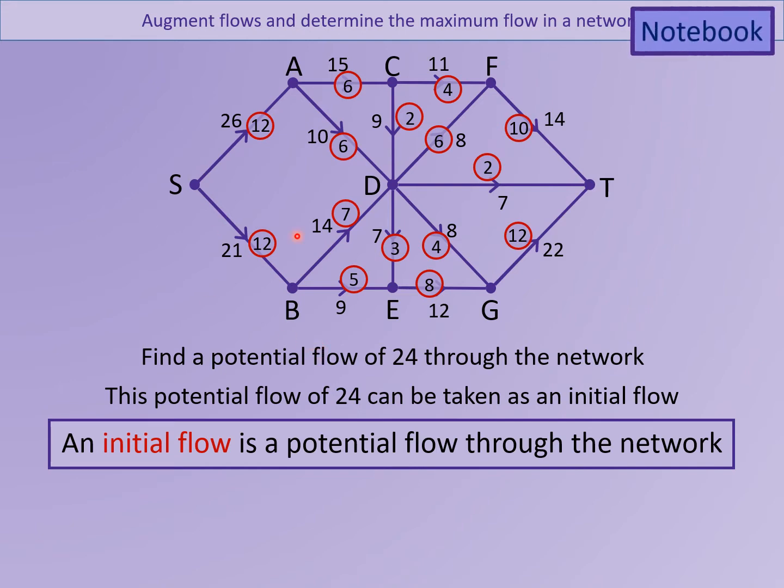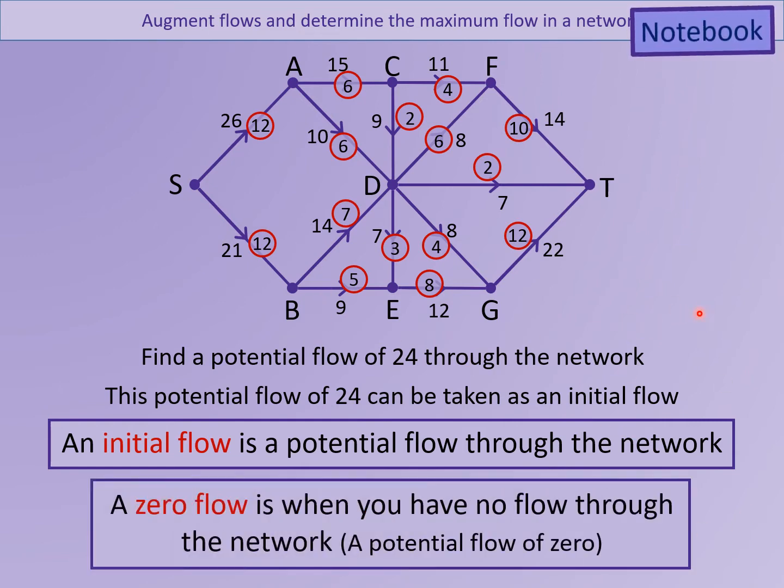So if you can improve it, what we're going to look at is how can we improve that? Just worth noting here as well, sometimes you start at a zero flow. So a zero flow might be same sort of situation. Let's say this is a road network connecting up lots of different towns, and we start off by having no cars on the road at all. We have all the roads closed, and therefore there is zero traffic flowing along those routes. And that would be a zero flow. Now a zero flow is still an initial flow, but it's an initial flow with zero along each of the routes. It's also just called a potential flow of zero.